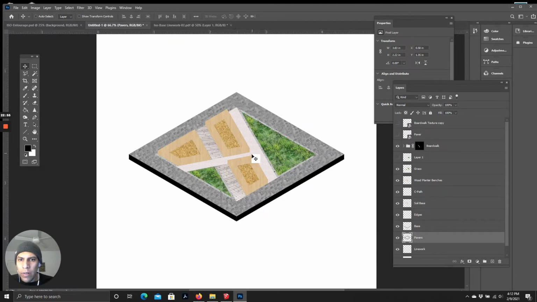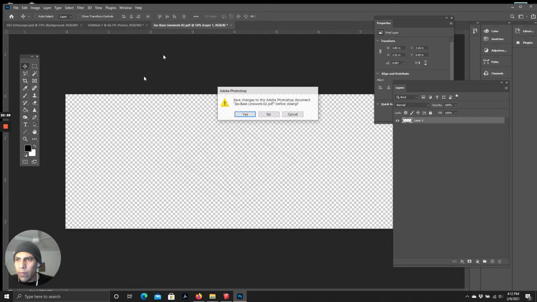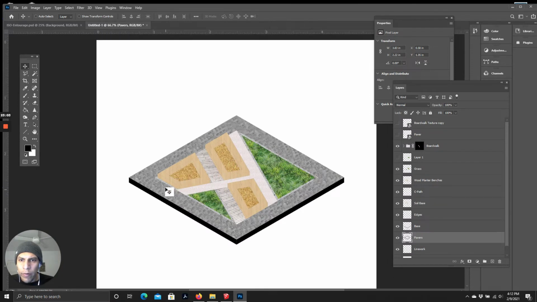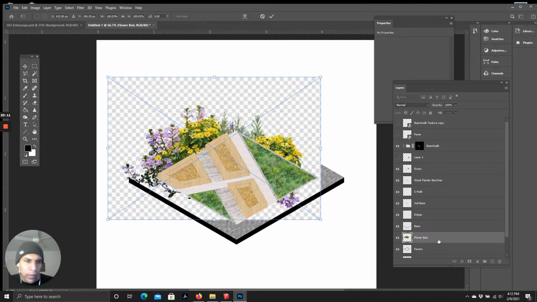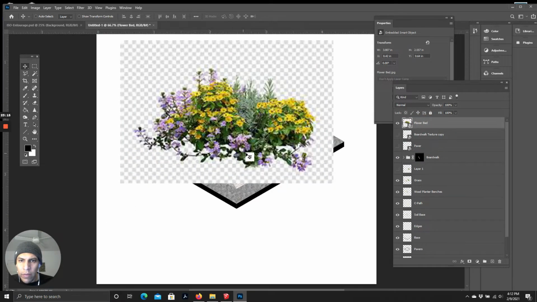I'm going to get rid of this. Let's put in some of our vegetation. So again, if you just Google flower bed PNGs, you can get a bunch, and that's how I got this one. You can do any vegetation that you want, really.